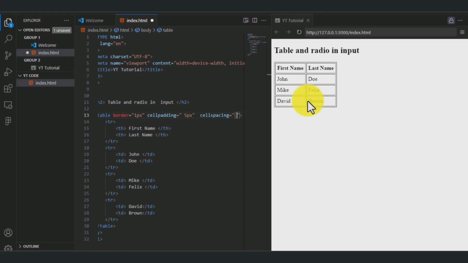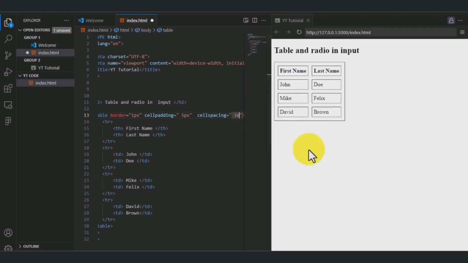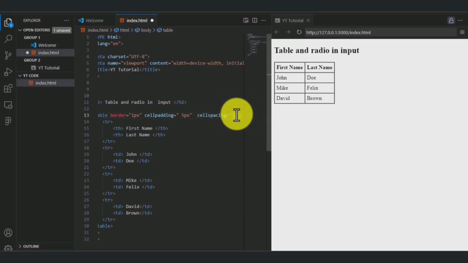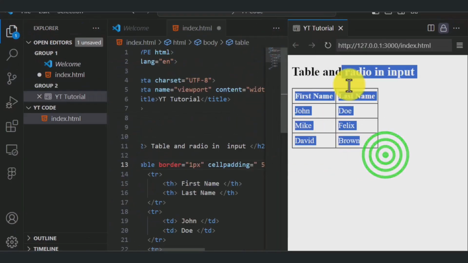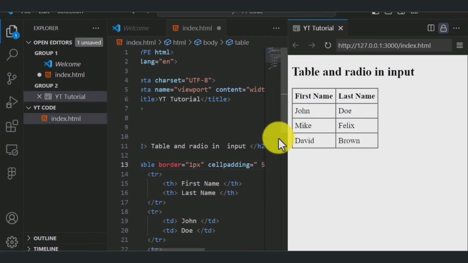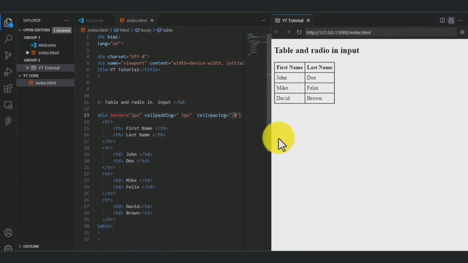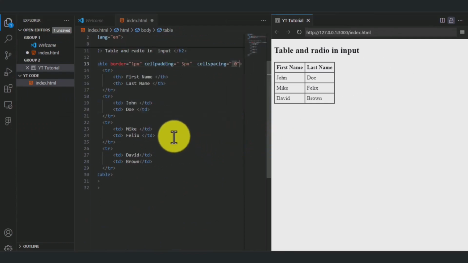I believe you guys are seeing the difference between 0 and 1. But we will be using 0 because we don't want any cell to have a space in it. So we'll be giving it 0. That's what I want you to do. But now I actually use a table of 2 rows.